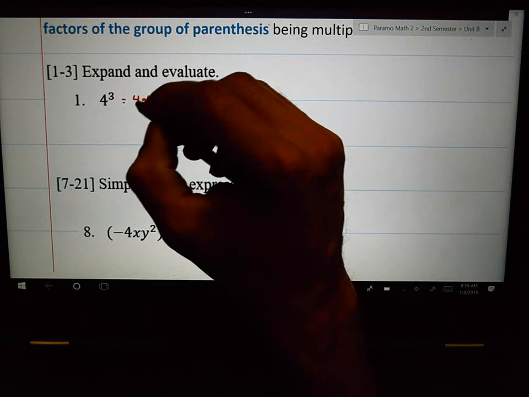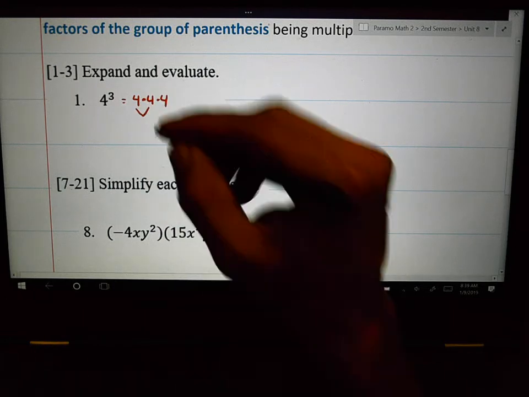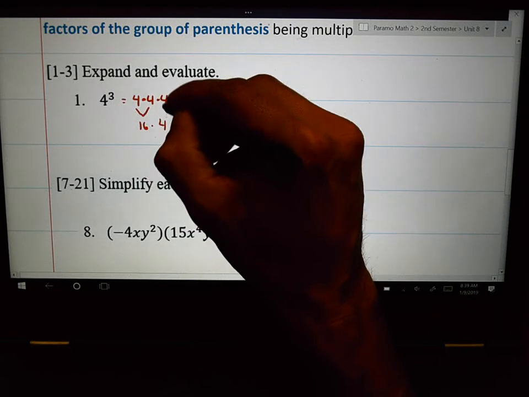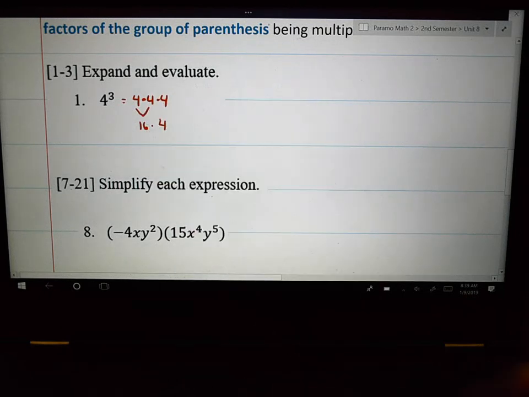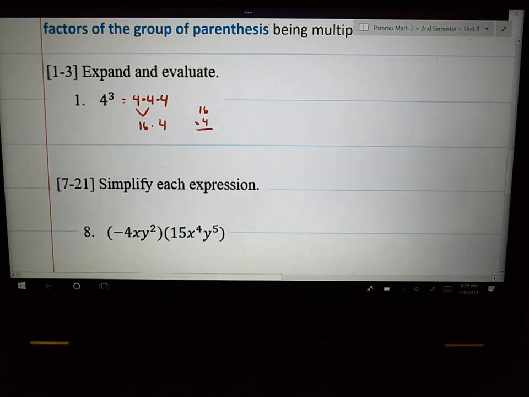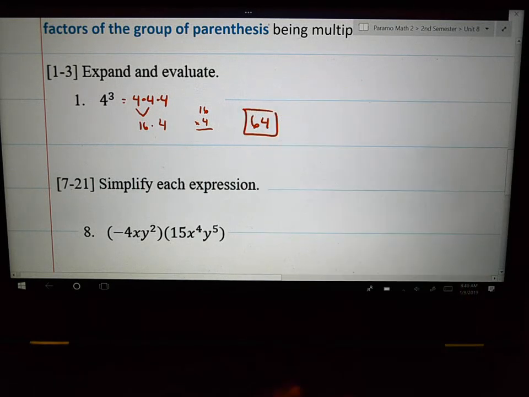What I would recommend that you do is that you multiply the first 2 numbers, 4 times 4. Once those 2 multiply, you only have one other thing to multiply it with, which is the other 4 there. If you want to do it this way, you can, if you know how to do that. But I know what 4 times 16 is. 64. That's as easy as it gets.